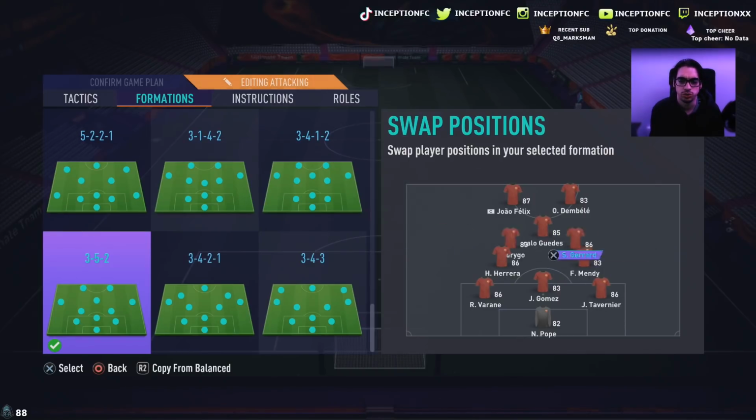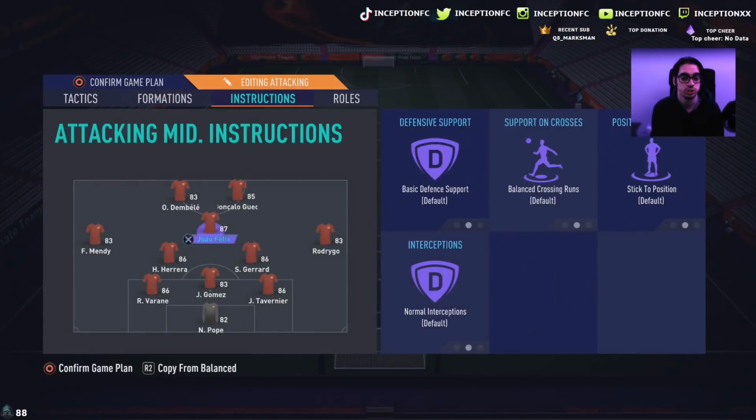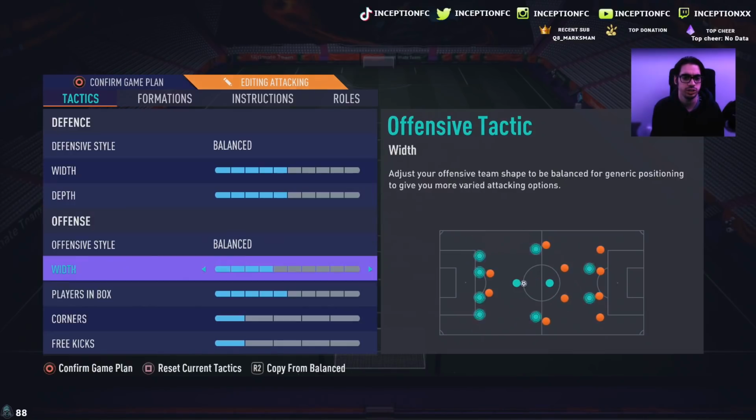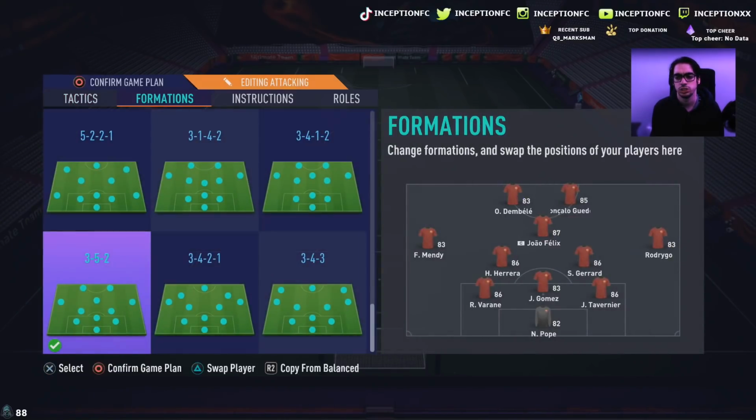We're going to switch this over here, and then we're going to have Mendy off to that side, Gerrard through the middle, and then we're going to switch this over here. Gonna have to switch this because João Felix in the striker position is a big no-no for me. Attacking will be on 5 and 5, 5 and 5.